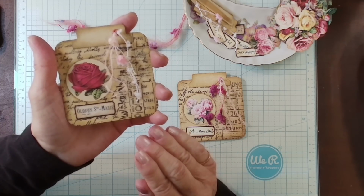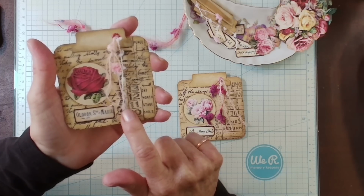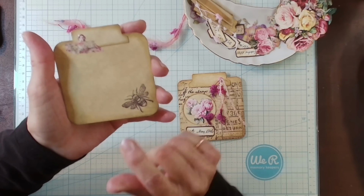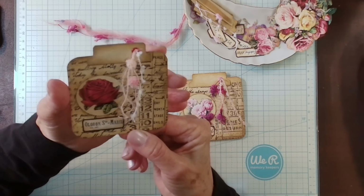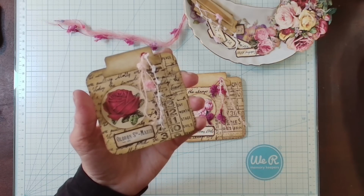A little bit of cardstock, and I've added some of my specialty trim. I do have an eyelet right here. I have used my stamps and a little bit of washi tape. So let's get going and let me show you how I made these.